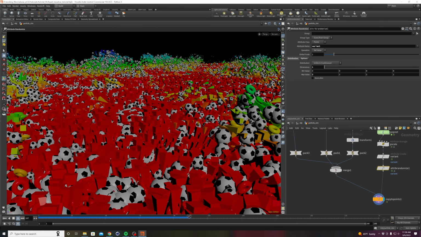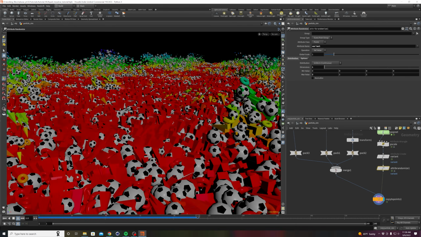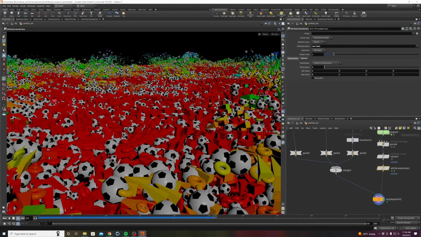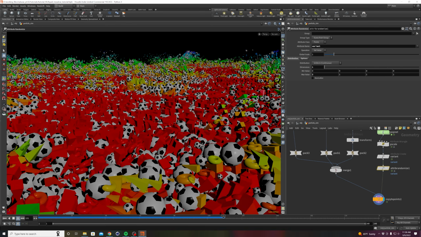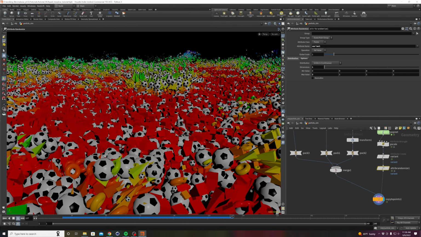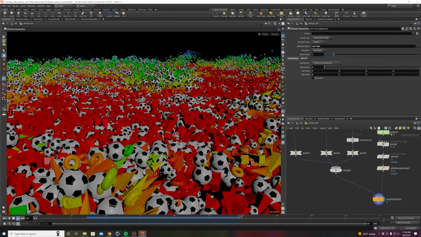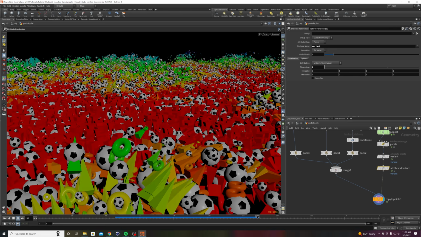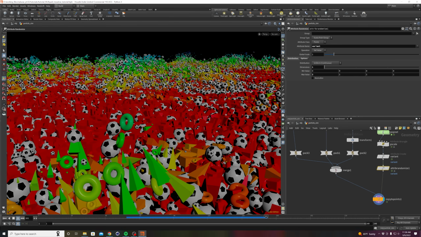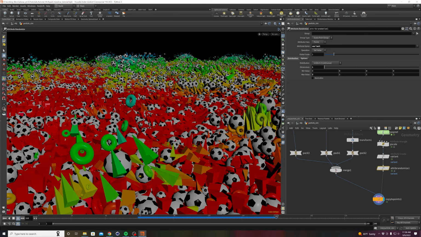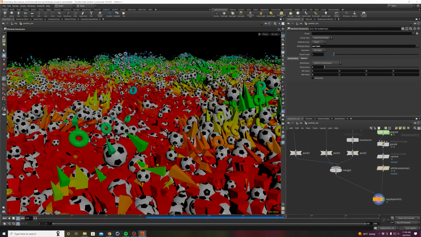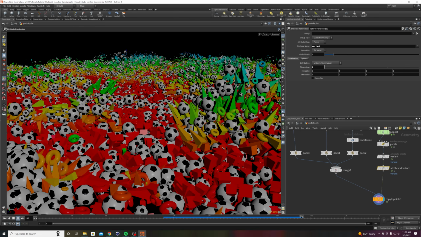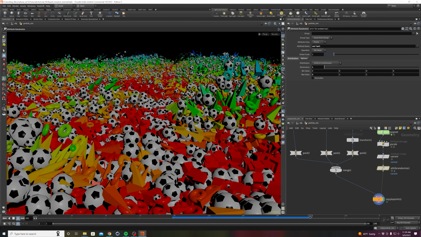What we're going to do in the next lesson is I'm going to show you how to take some models. For me, I used moss and cactuses and a couple mushrooms and a bunch of fun plants and stuff. And we're going to use the Houdini instance object with Redshift instances to take those models and instance them onto the points. And you can use whatever you want. You could leave it at this. But this is essentially the basis of the effect. It doesn't look pretty yet because we haven't added any cool models or lighting or anything. But this is how the effect works.